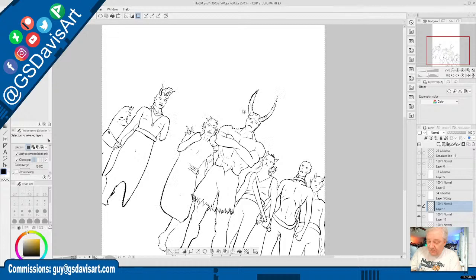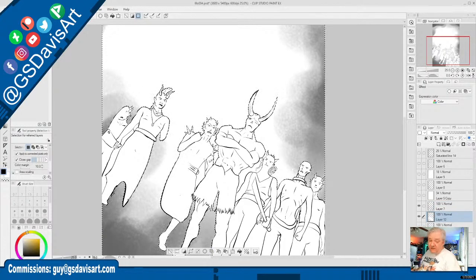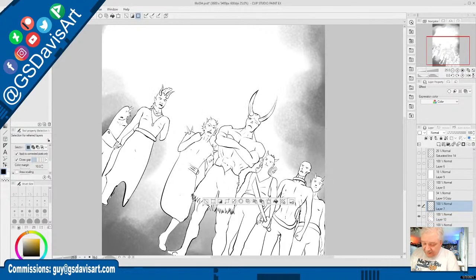There we go. So now we've kind of done that. We'll go to this layer and we'll hit delete. And that just clears out everything from there. We got to go back up here and do stuff like this. And Alt. That's not Alt. I don't have Shift over here. It's too bad.